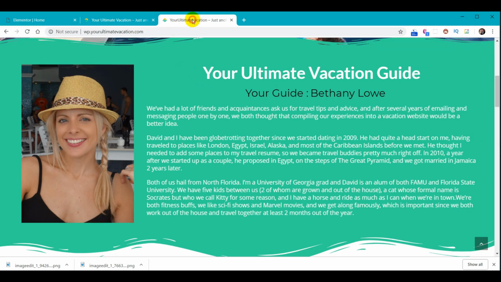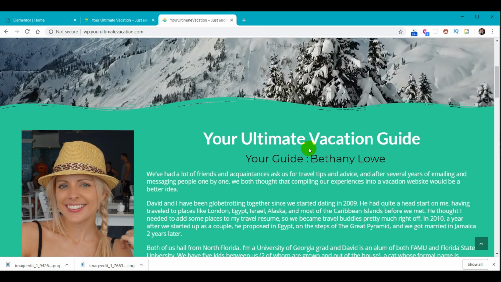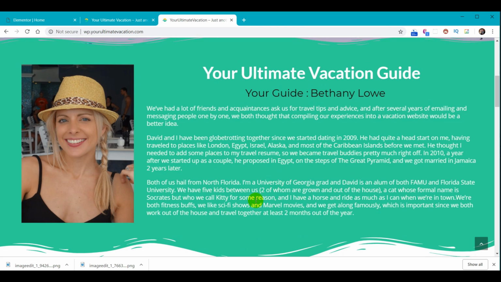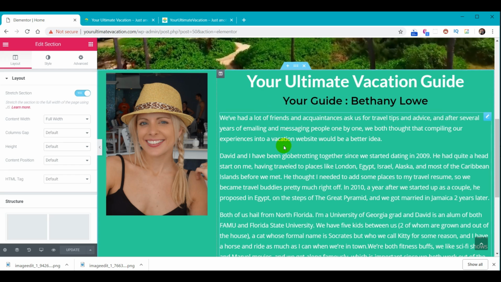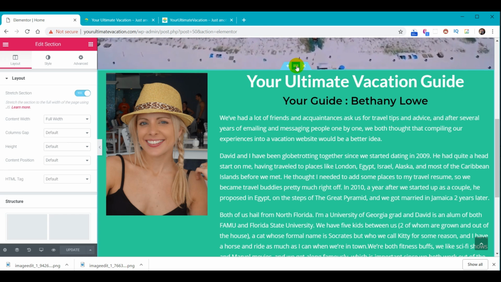Now we want to go back to Bethany's website and notice the dividers that it has with the little wave looking thing and the extra space at the top and the extra space at the bottom and again the wave thing. We're going to go ahead and make those updates to our version. So if we go back to WordPress, the first thing we're going to do is add some space in the top and bottom of this section. So let's go ahead and click on the section itself.